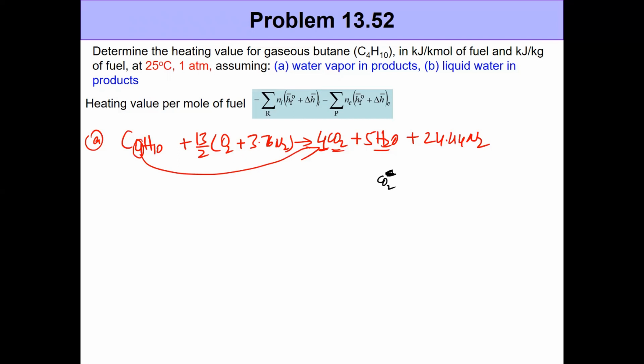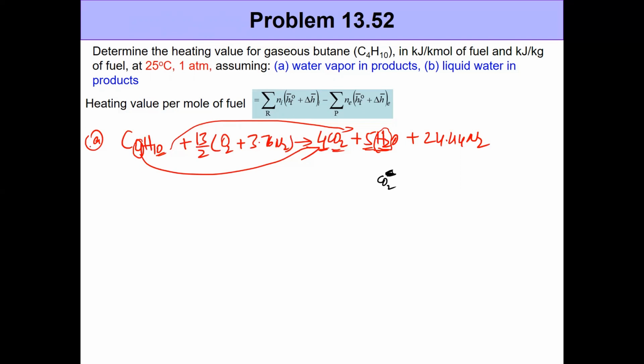Same way for H2O, when we know that the combustion is complete, which is always the case when you're looking at the heating values. So all the hydrogen has to get converted to H2O, right? So here we're looking at H2O, which contains 2 atoms of hydrogen, and we had 10 atoms to start with. So it's just 5 times 2, so that's 10, right? So this number can easily be picked up just by comparing what fuel we have.